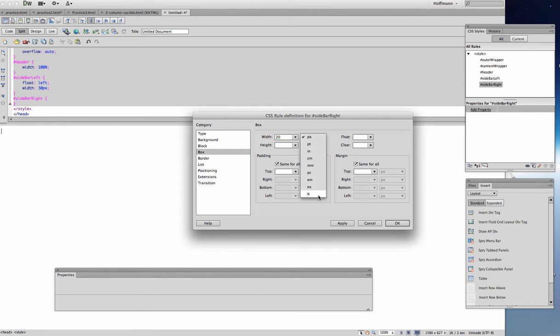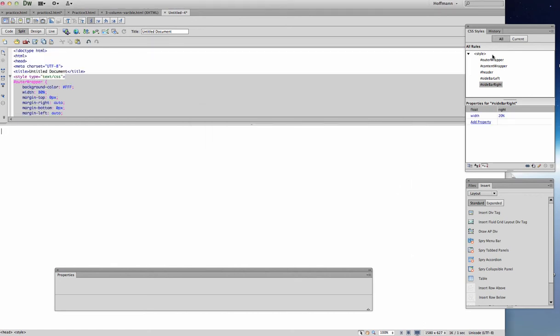You can do whatever you want. You know, you can experiment with this. It may not be exactly the way you want it when you first start working with it. Make sure you assign float right, because this is your right bar, your right sidebar. It's very important that you don't forget to put this in. Okay? And then once you're all set with that, you just hit OK.